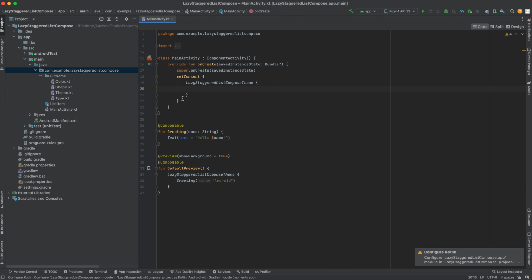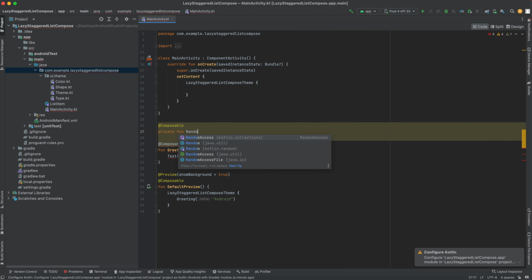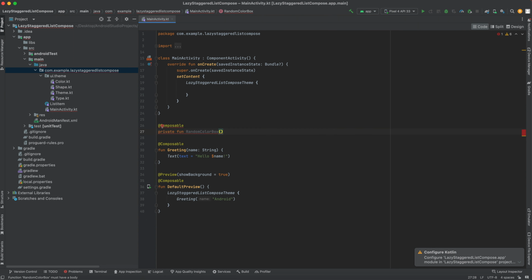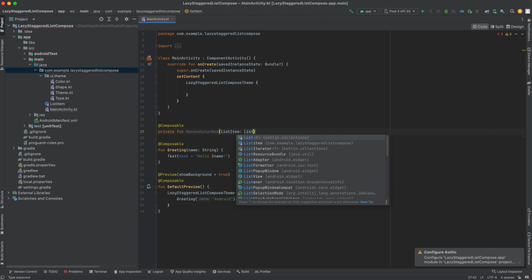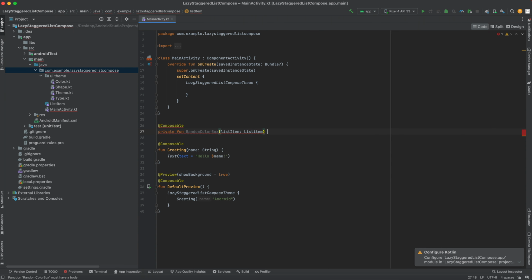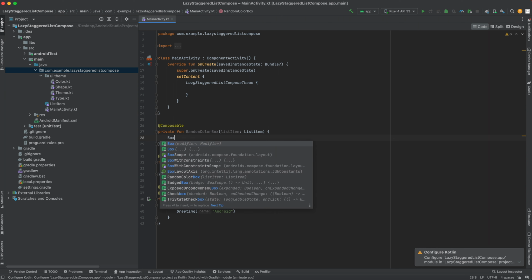Okay, so actually let's make some composable for the inside of it first. Make a new composable function and do RandomColorBox, and that takes in a list item. It's a type ListItem. Okay, and that is a Box.